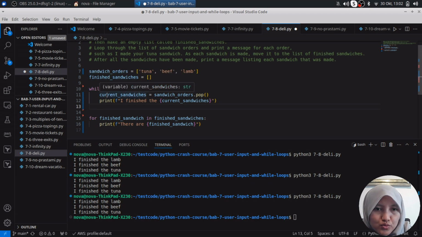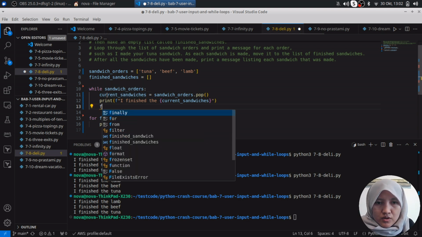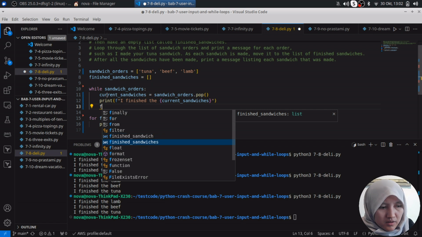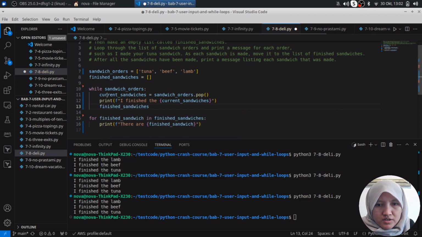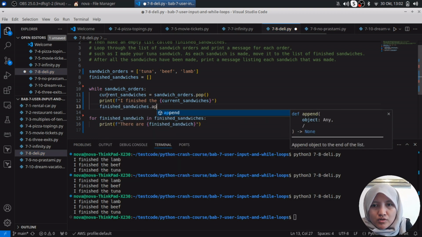So how to move it? We use the finished sandwich dot append to add something.